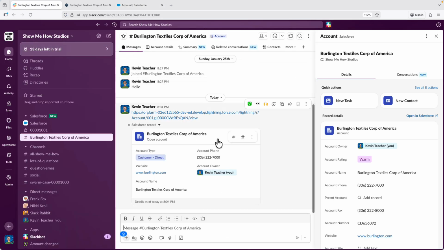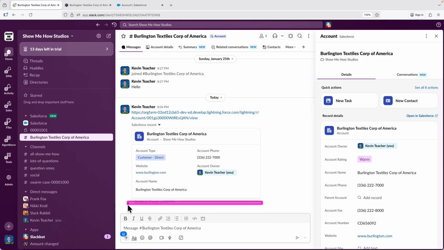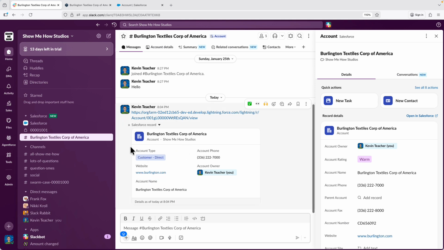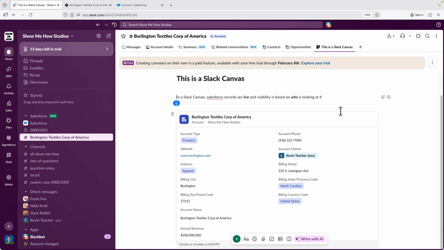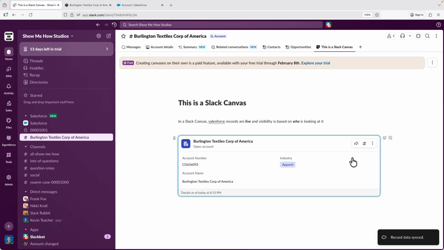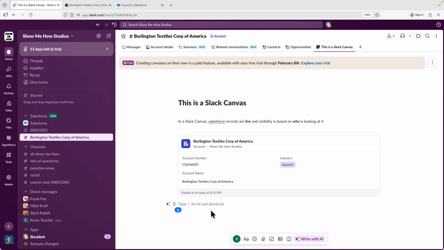And what you should expect is that nothing about this is going to change, right? Because this is as of today, so that is never going to change. It might as well be text. But if I come over to this Slack canvas and I reload this data, you're going to see a shrinking of what is there, because this is now coming from the unfurl layout of the Slack record layout that's assigned to me. And as you see in this note here, this is based on who is looking at it, right? So someone who does not have this assigned to them will see it slightly differently.